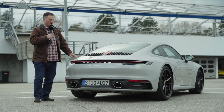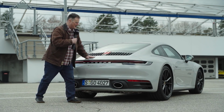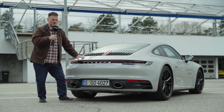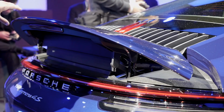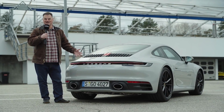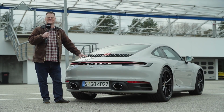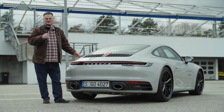Coming around to the rear of the car now, and for me, the first piece of design compromise. Here we have the rear spoiler. We're not going to be able to show you this right now, but we will a little later on. As it pops up throughout use, it actually extends out quite far. Now, you'll remember the original whale tail on the back of the 911, and there's a little bit of a visual reference here, but clearly this is a huge challenge in design terms.